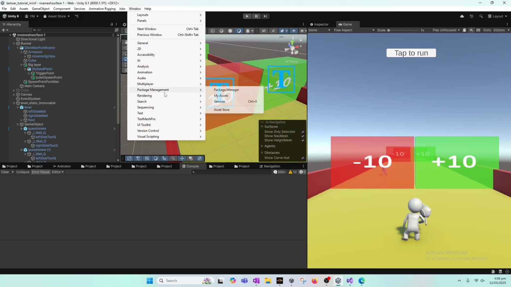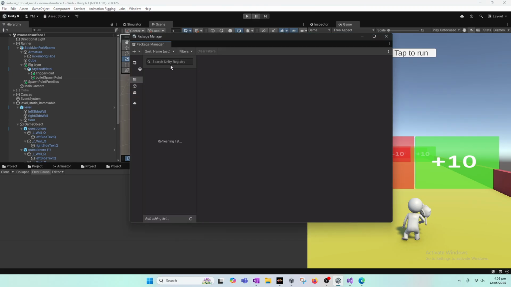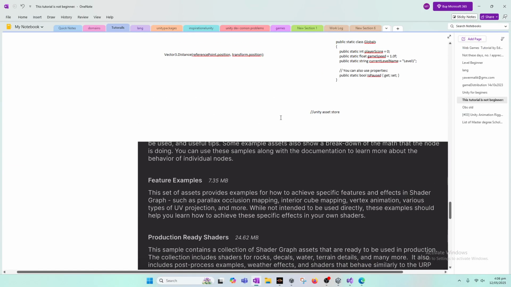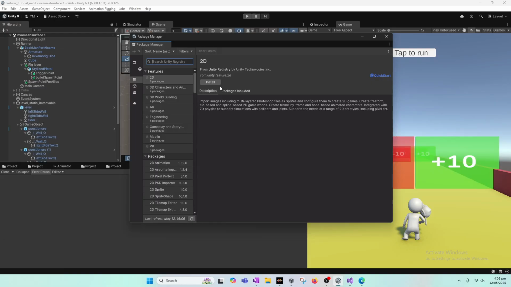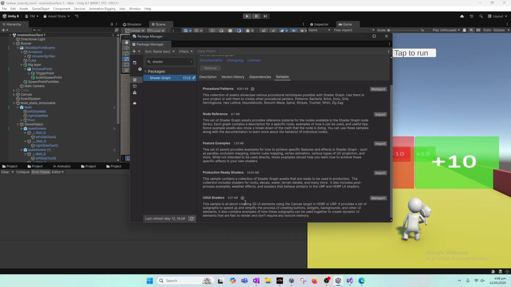So we will go to the package manager, then head over to the Unity registry, and here in the registries section we will look for shader. This is the shader graph, and here in the samples we have the UGUI shaders imported.